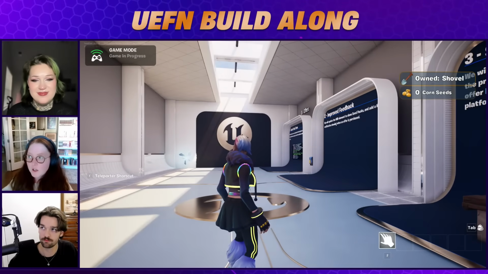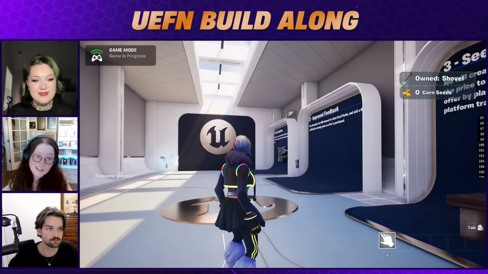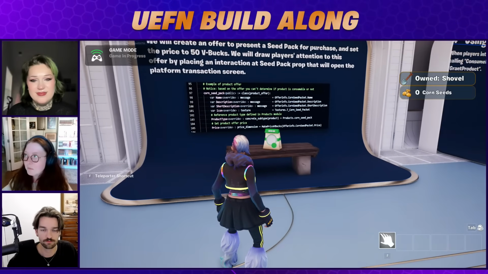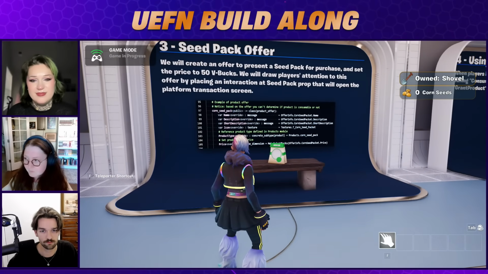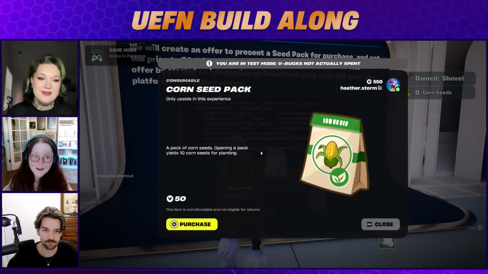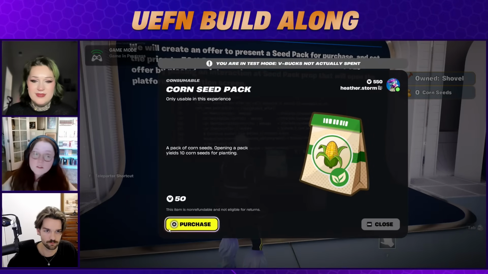Over there, we had one new item that we are creating. It's a seed pack item where you can sell multiple seeds instead of just one seed at a time. We thought that would be better. So we have a seed pack here that you can buy, and the price will be 50 V-Bucks. If I come up here and press buy offer, you can see all of the information. In a minute, we'll go over how you implement all of this, but we can see the name of the item, a small description, the image of the item, the cost, and we can also purchase it. This is cool also to note: if you're trying to test, you'll notice I only have 550 V-Bucks.